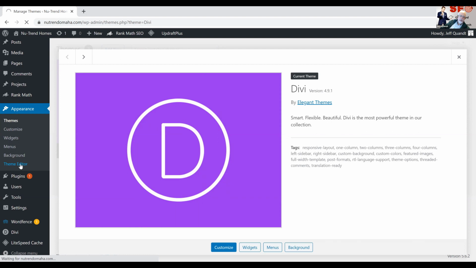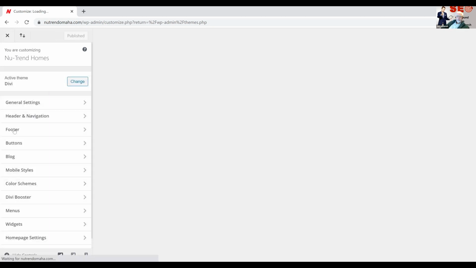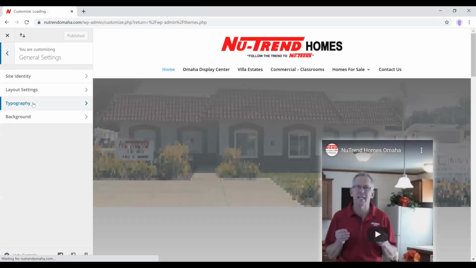Oof, it's taking way too long. So how do you customize? What's that? Customize deals with putting the logo on the website, the identity of the website. In other words, putting the favicon up on the browser. And it basically gives you a preview over on the side here. Okay, you can see that we're working in the Divi theme, and we should be getting a preview pretty soon. Okay, so there's a preview.